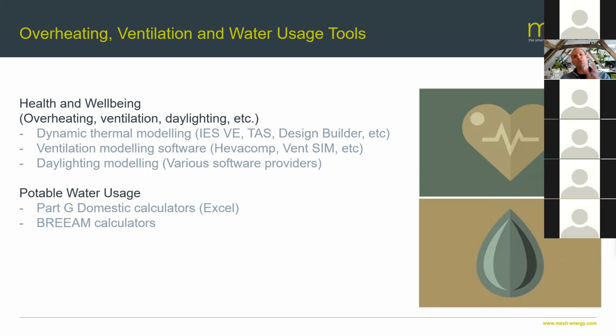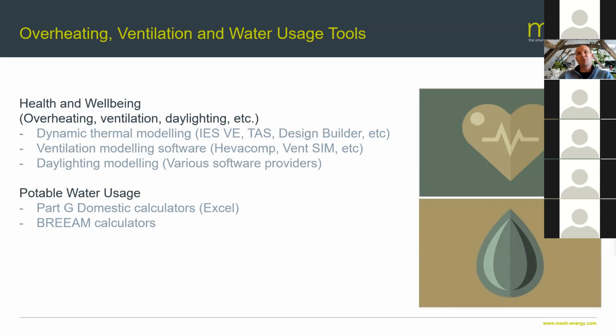We use IESVE, but there's also TAS and Design Builder. Some people use HEVA-Comp, although that's a bit too primitive for some of this stuff. It'll do ventilation, but it won't do dynamic thermal modeling. And then you've got daylighting modeling, which a lot of these packages do, particularly IESVE. So some of these packages will do the whole shooting match, some will only do certain elements. And very quickly, you've got to speak to professionals about using this, or get some serious training internally to use these in any kind of meaningful form.